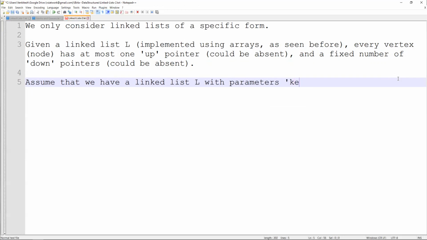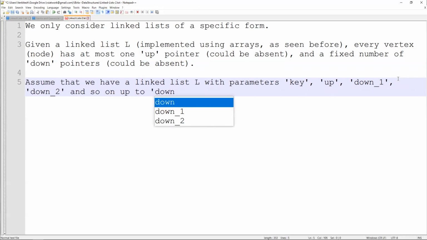Okay, parameters key, up, and then you have down one, down two, and so on up to, say, down k.